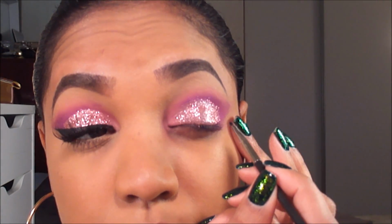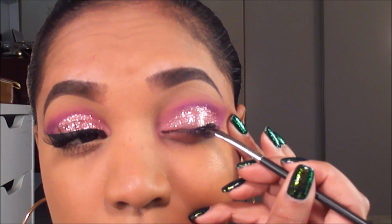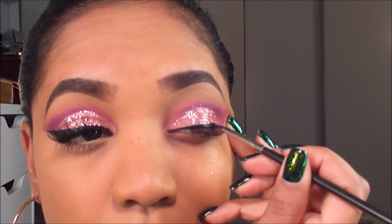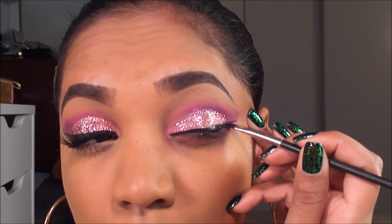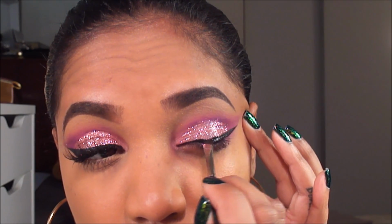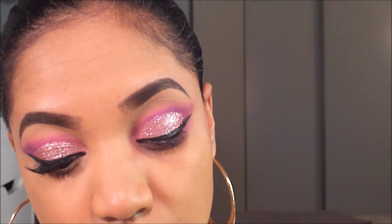So going in with a 263 eyeliner brush, and I'm starting at the outer edge just to create that thicker portion, and then I'm just going to slowly bring it in and do that very thin line on the inner portion. Then we're going to wing it out and follow the same shape as the wing we created with the eyeshadow initially. And again, it's glitter, so you want to use liquid eyeliner, which flows much better over glitter than, say, a gel or a pencil. So that's what we'll have as far as that goes.